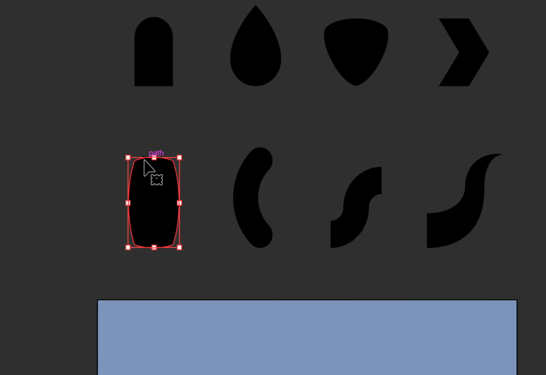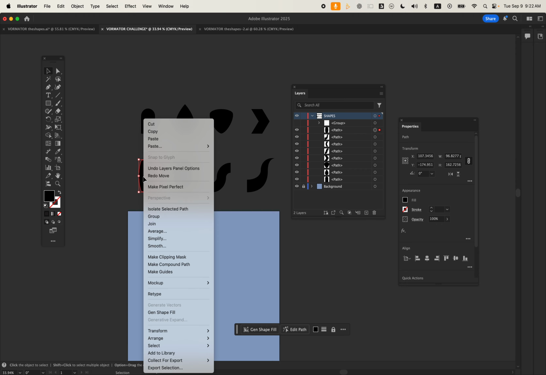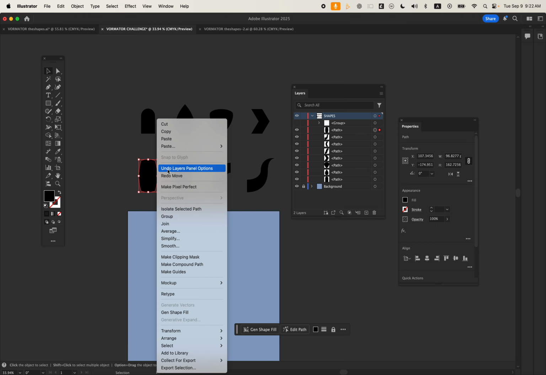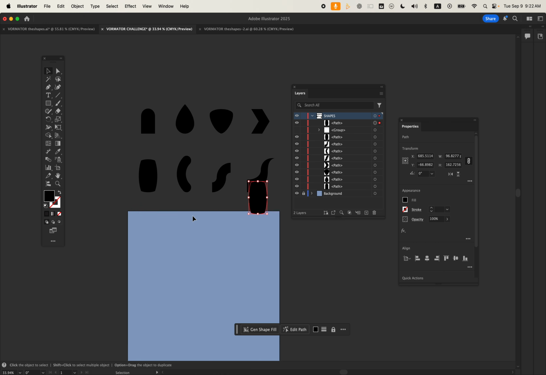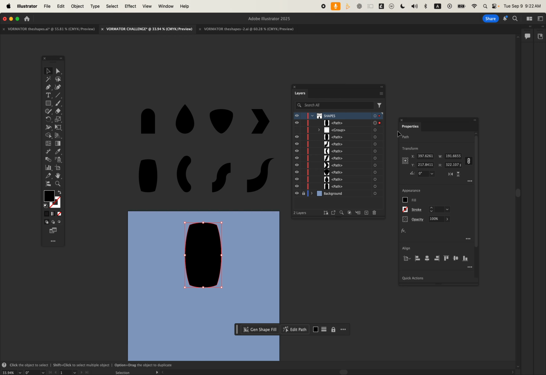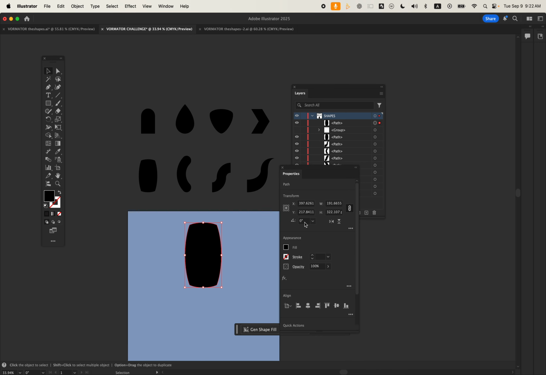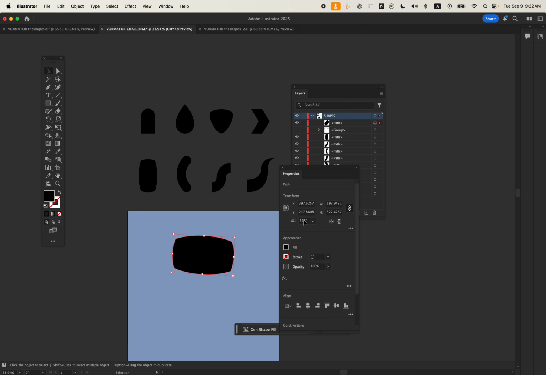So the first thing we want to know is how to copy an object. You can right click on an object and say copy, and then click somewhere else, and then right click and say paste, and you'll have a copy of that object. And you can change the size of it. Remember to hold the shift key while you change the size. You can also do things in the properties tab like rotate the object. And again, I'm just putting my cursor over the top of this and scrolling my finger over it. You can also just click these buttons here to change them to different angles.